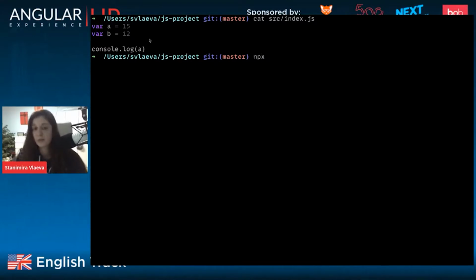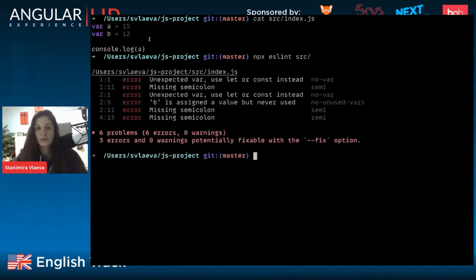ESLint is a dependency to the project. That's why I can execute the binary in the ESLint package using NGUPEx. I have to specify the source directory that I want to traverse. And when I execute this command, I get a bunch of errors, which is a good thing in this case. We want to see errors today.